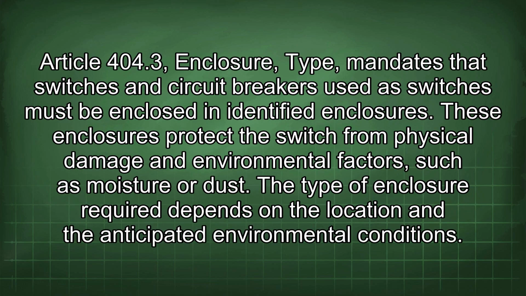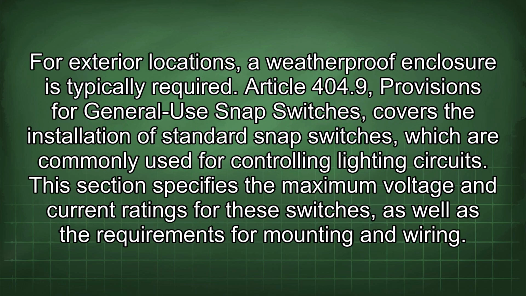Article 404.3 Enclosure Type mandates that switches and circuit breakers used as switches must be enclosed in identified enclosures. These enclosures protect the switch from physical damage and environmental factors such as moisture or dust. The type of enclosure required depends on the location and the anticipated environmental conditions. For exterior locations, a weatherproof enclosure is typically required.